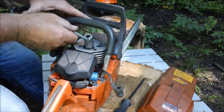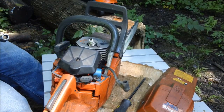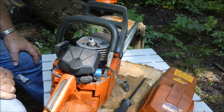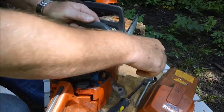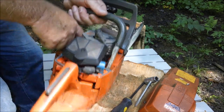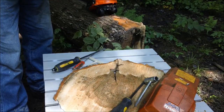All right, there's modification number one, is actually put the spark plug all the way in. Boy, you can't make this stuff up, can you? This was obviously one of my projects that I just never quite finished. 242 muffler, 242 top end, spark plug that was in finger tight, and sucking in all that air. I hope I didn't scorch that cylinder. Let's see what we got for compression now. Oh wow, look at that. Yeah, see, that almost passed the compression test. Let's see if it fires.